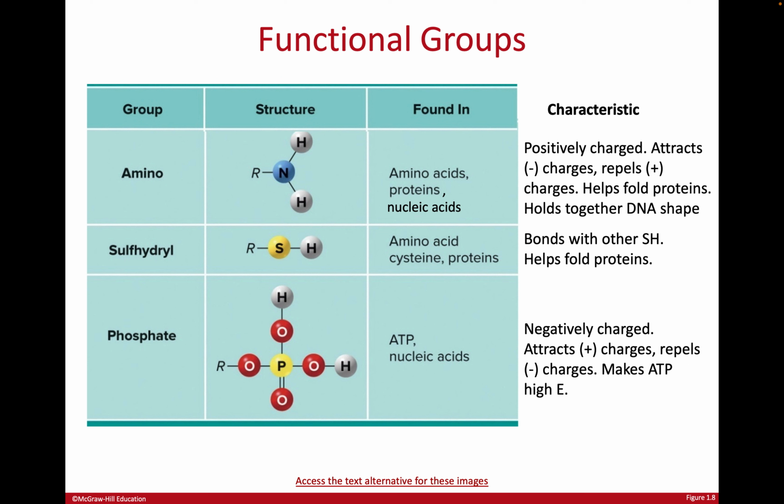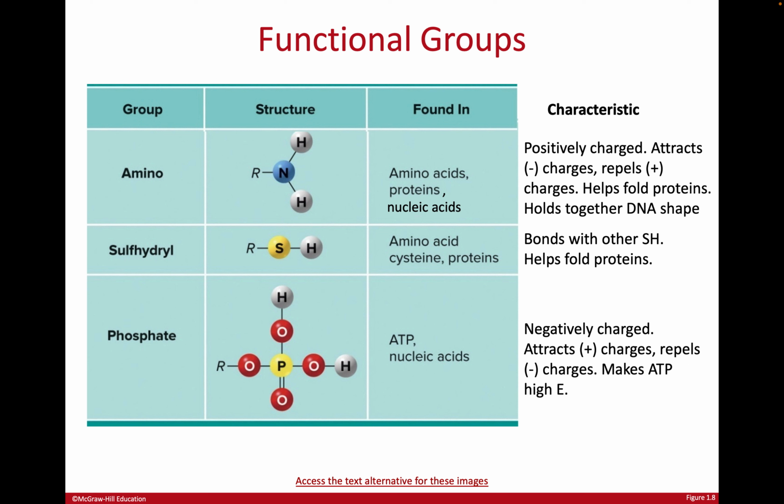And then lastly, for you to know, is the phosphate group, which is the phosphorus attached to some oxygens and those attached to some hydrogens. So we see this in ATP. The TP means triphosphate, so there are 3 phosphate groups in ATP. That's a high energy molecule in the cell that can be used to do cellular work. We also see phosphate in nucleic acids, that's DNA and RNA. And this is a negatively charged group, which makes nucleic acids negatively charged.